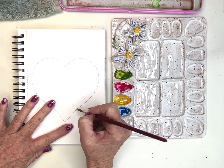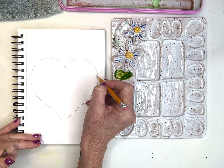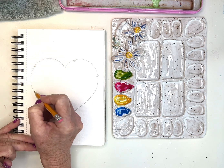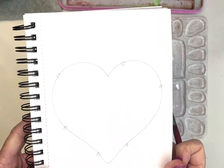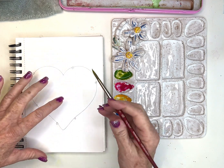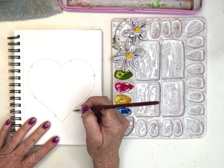And then let's start here. I'm going to create, let's use a pencil and just create the center of my flower here. Maybe one here, maybe here. Just randomly placing them like that. So those are the centers of my flower. And I draw in the center of my flowers so that I can make sure all my petals are pointing towards the center. Otherwise they get a little wonky.